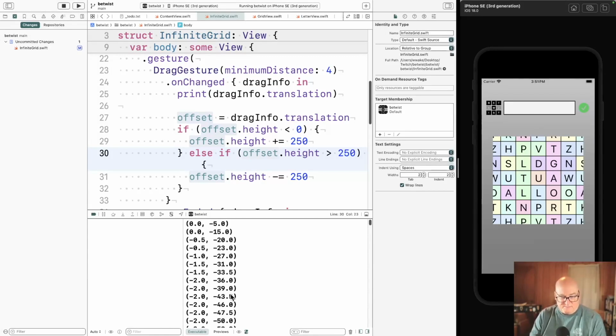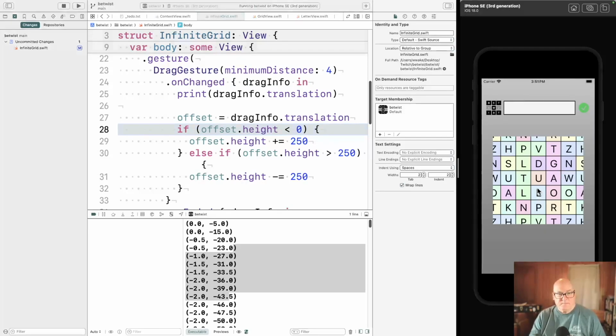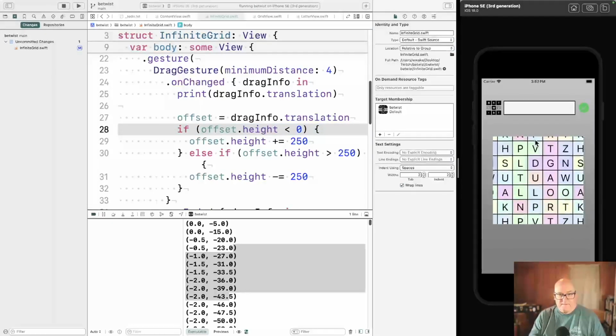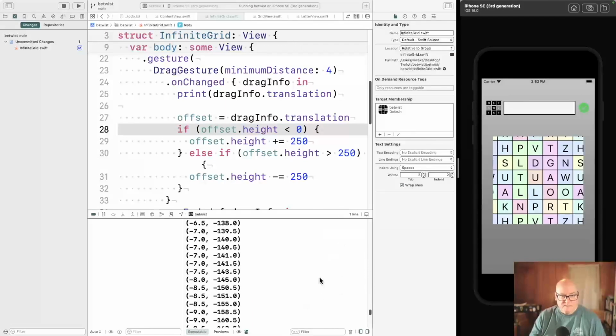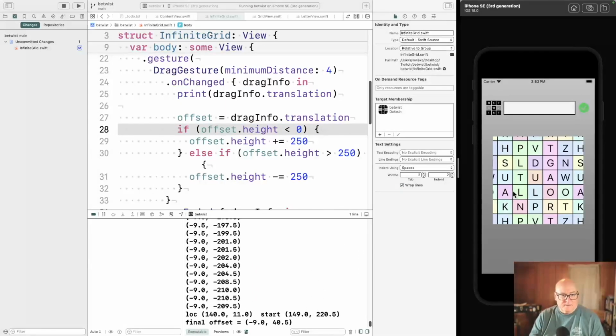So I'm staring at the wrong number. I was looking at the first one, but this is negative already, and it doesn't seem to be changing. Look there again. Okay, final offset minus 9, 40.5. That seems like possibly progress.